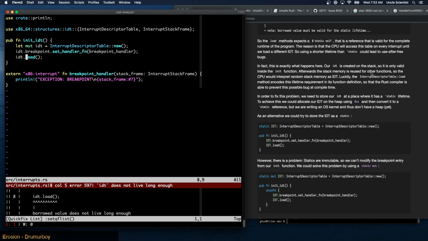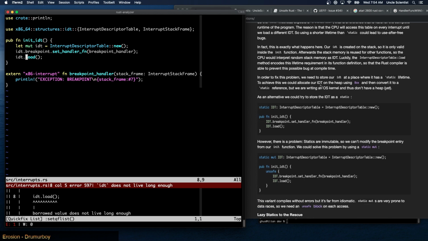Afterwards, the stack memory is reused for other functions, so the CPU would interpret random stack memory as the IDT. Luckily, the InterruptDescriptorTable load method encodes this lifetime requirement in its function definition so that the Rust compiler is able to prevent this possible bug at compile time. In order to fix the problem, we need to store our IDT at a place where it has 'static lifetime. To achieve this, we could allocate our IDT on the heap using Box and then convert it to a 'static reference, but we're writing an OS kernel and thus don't have a heap yet.